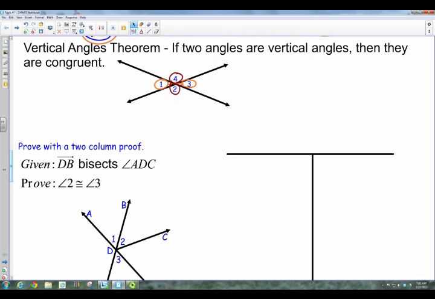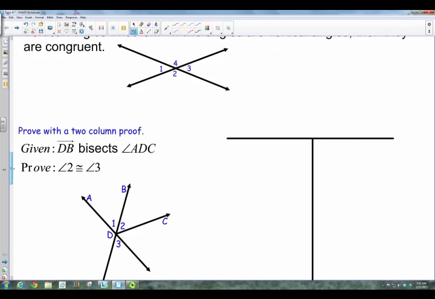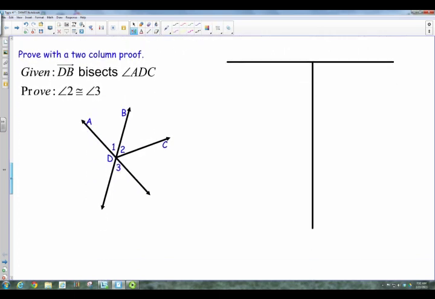And you can use those theorems from up above to prove that, because angle 1 and angle 4 make a linear pair. Okay? These two would have to add up to 180. So would angle 3 and angle 4. Well, if they're supplementary to the same angle, that means that these two, angle 1 and angle 3, have to be congruent. Alright, so for vertical angles, any angles directly across the intersection are congruent.